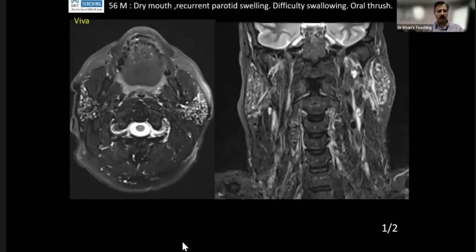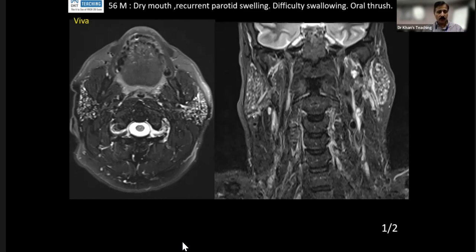You remember the definition: primary Sjogren's, in which there is dry eyes and dry mouth, and then there is secondary, when there is some associated connective tissue disorder. What are the associated connective tissue disorders? For example, rheumatoid arthritis, SLE, and systemic sclerosis, as in scleroderma. So what can happen in the exam is that you can be given long cases in which there is a film of sialectasis, and with that there is another film of something else, and any of these conditions can come.